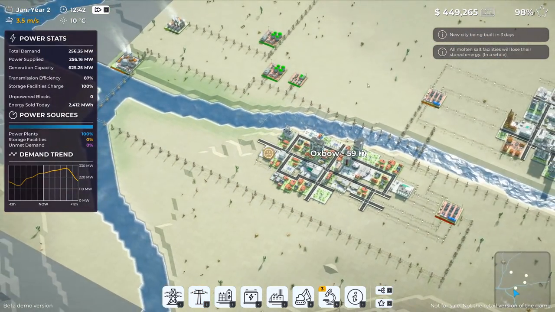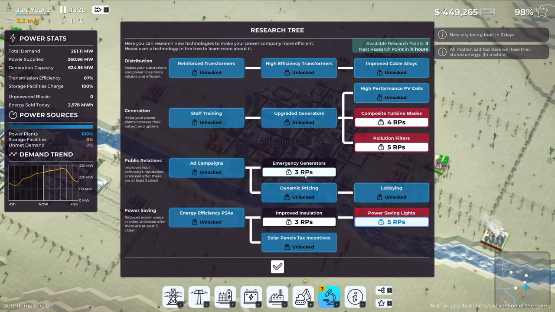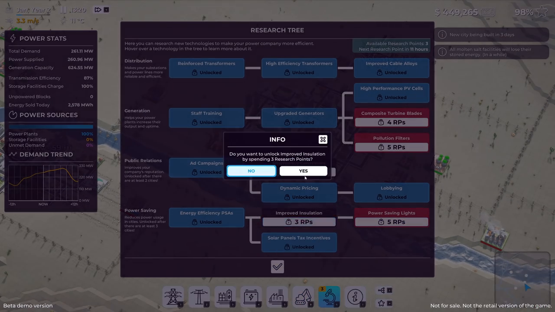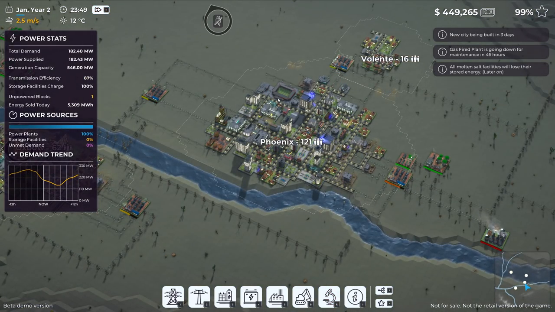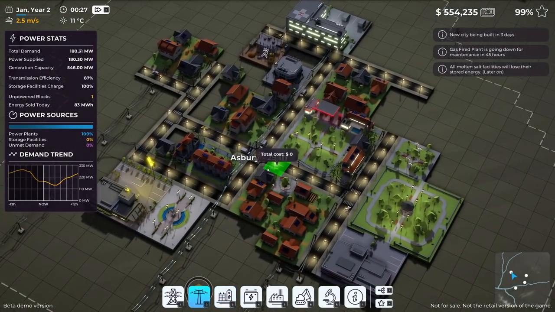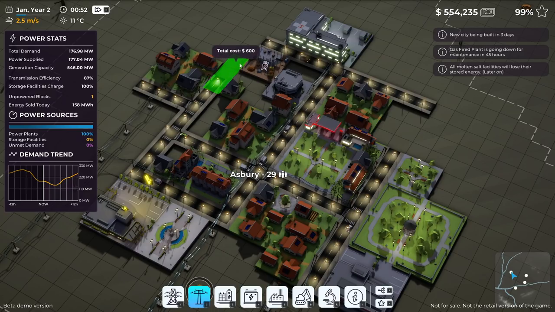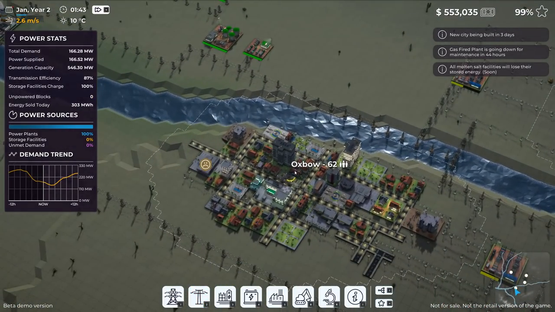Okay. Supermarket is unhappy because they didn't get their power fast enough. That's okay. Let's get improved insulation. Okay. A little bit of a power shortage over here. We made 100K in a day, by the way. That's pretty nice. That's pretty nice.